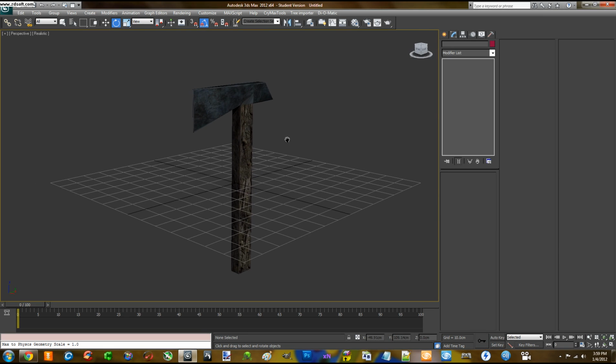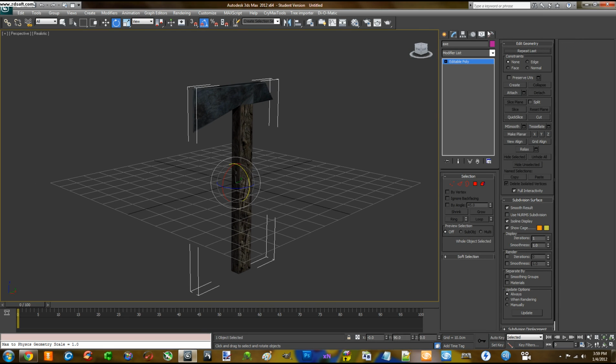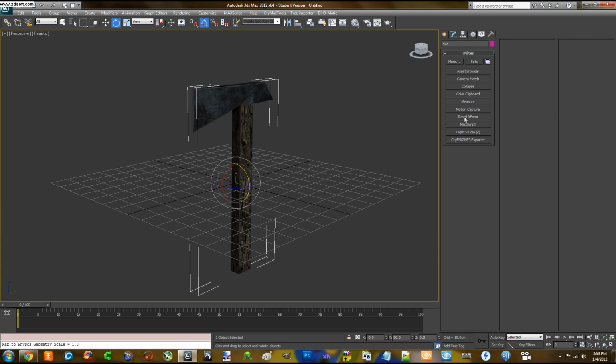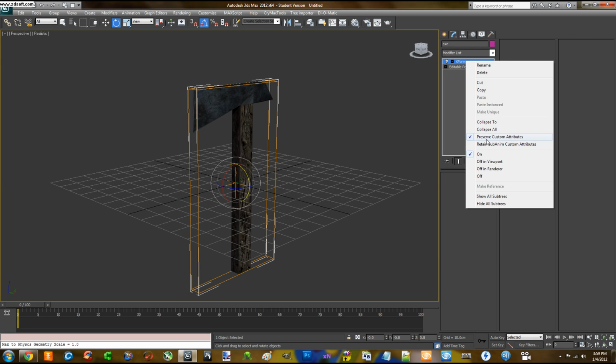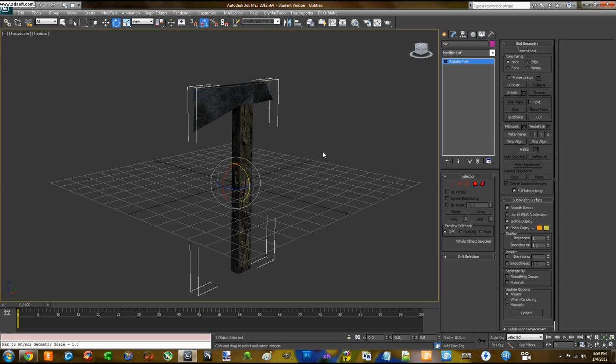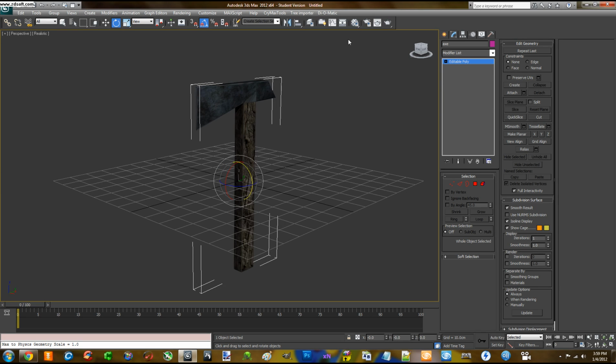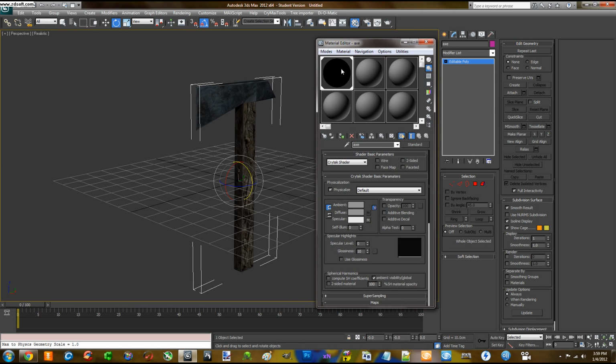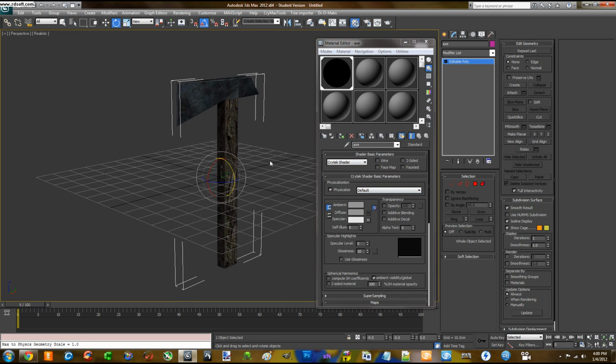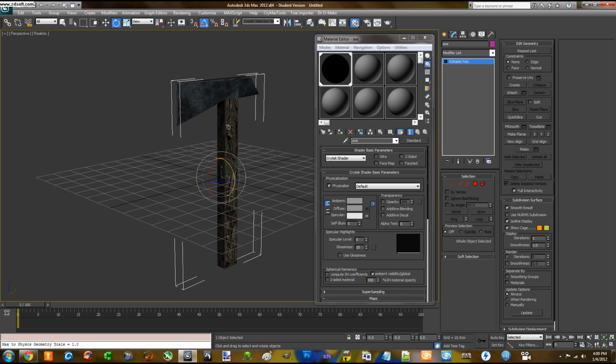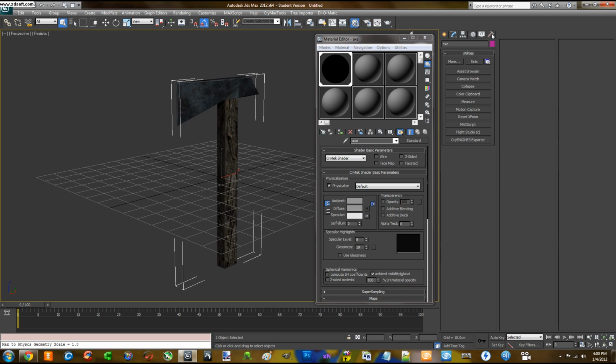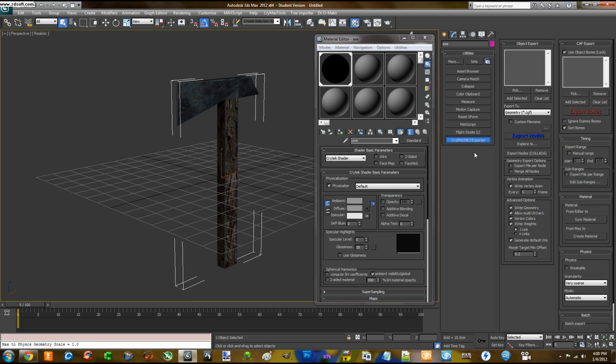All right. So I'm going to select my object. Because I made modifications to the transform, I'm going to reset XForm on the object, and then collapse the modifier. Okay, so I'm going to go into the materials and the axe is selected. Remember, it was a Crytek shader, physicalized default because I have no proxies. That's good. So I'm going to select this, go to the Utilities tab, go into CryEngine 3 Exporter, and add selected. It's going to add the axe there.